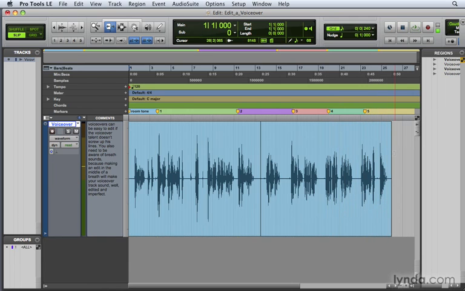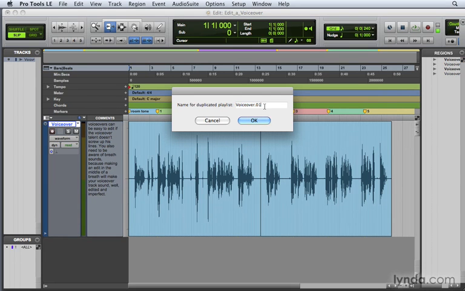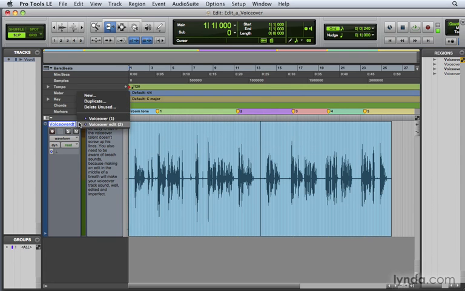Okay, so there is the raw track. Not the best material to start working with, but that's why we're here, to edit that. So I'm just going to go to town. I'm going to start with the trimmer tool in slip mode, and I'm going to trim off certain parts here. So first, before I start editing anything, I'm going to go over and create a duplicate playlist, and I'm going to call this voiceover edit. Now I've got the raw file on this voiceover playlist and this new playlist for my edit.